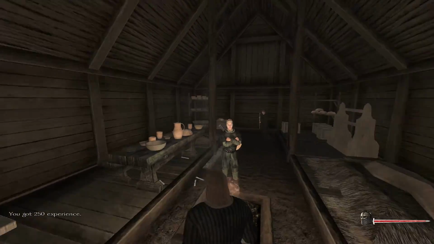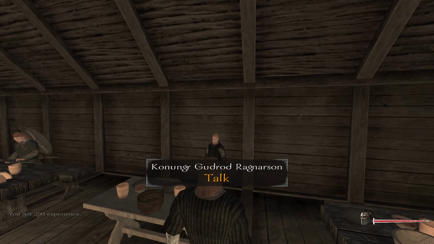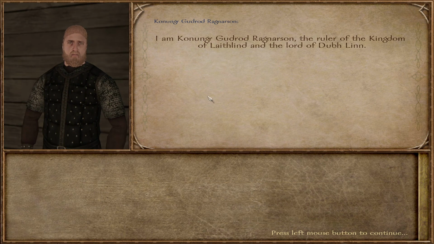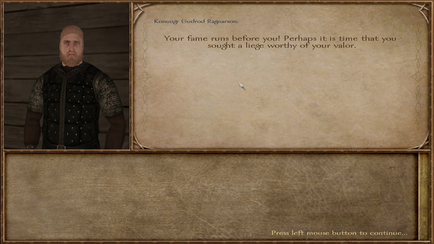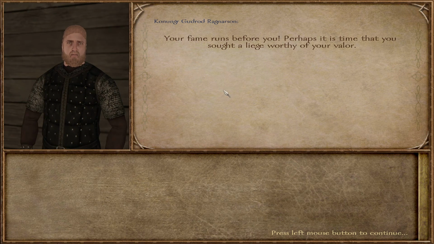Join the symbel, and yeah, that's a pretty stiff party going on here. Ah, there's the king. Do I know you? I'm Harald Bluetooth. I'm Connor Ragnarsson, the ruler of the Kingdom of Leinster and Lord of Dublin. Your fame runs before you. Perhaps it is time that you saw the liege worthy of your valor.